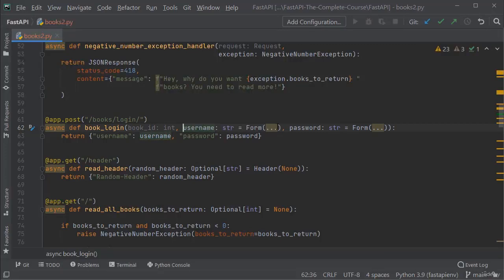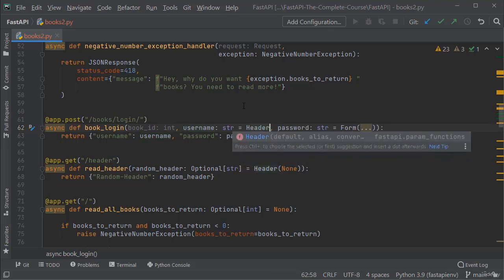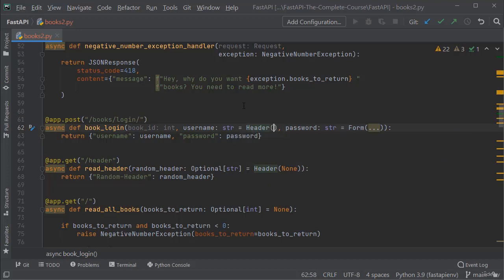Username, instead of being a form, we need this to be a header. So we can say header of type none. And then password, we want to do the exact same thing. So instead of form, we want this to be header of type none.